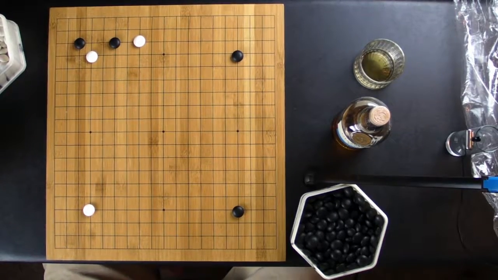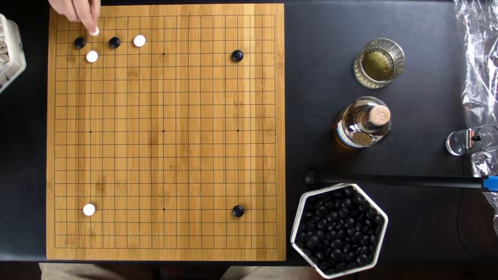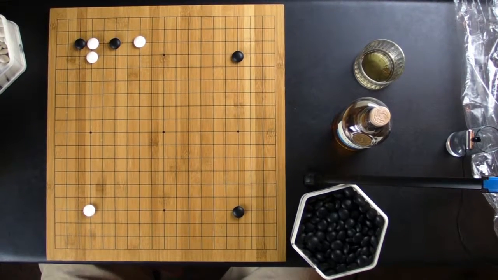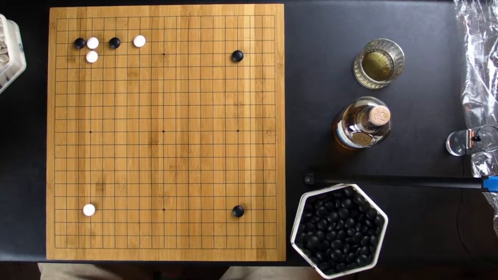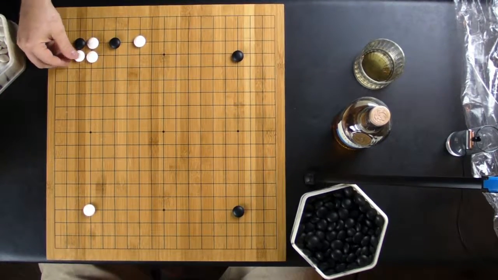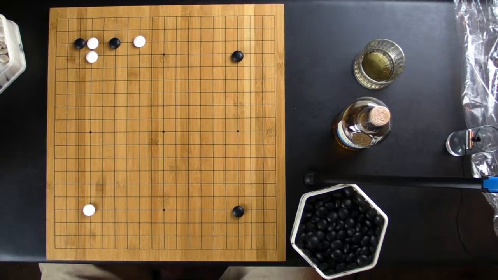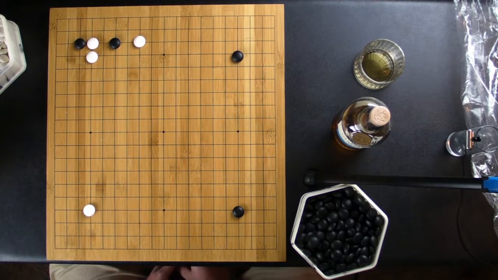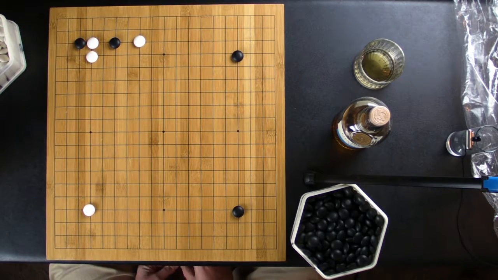So the other option that white has for blocking is to block this direction. The obvious attempt here, if this were to go unanswered, would be to split black's group and to kill this corner. So if white would get that move there, that would kill a corner. So it's pretty obviously requires a local response from black. And this is the most common played stone in this position.